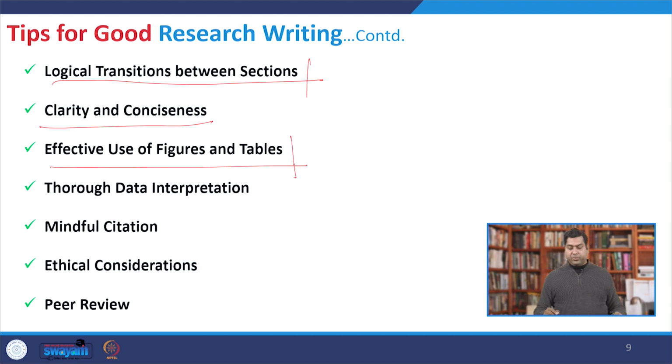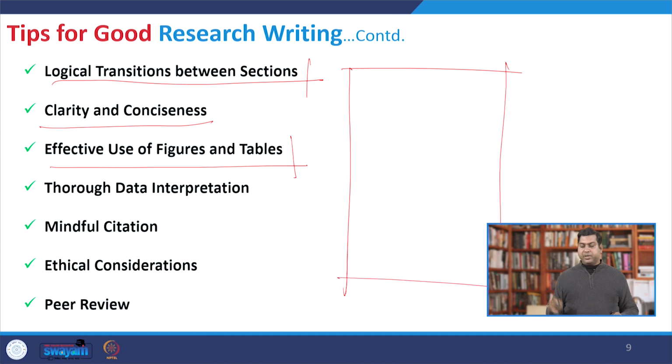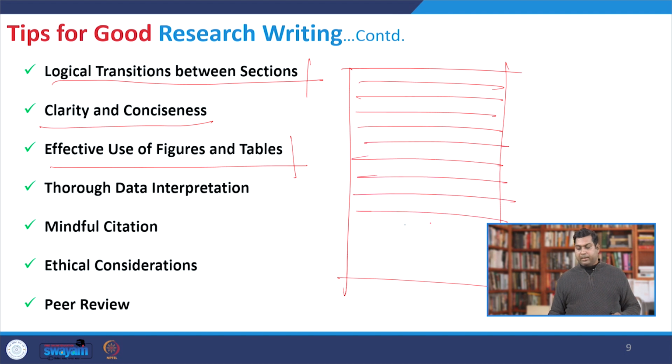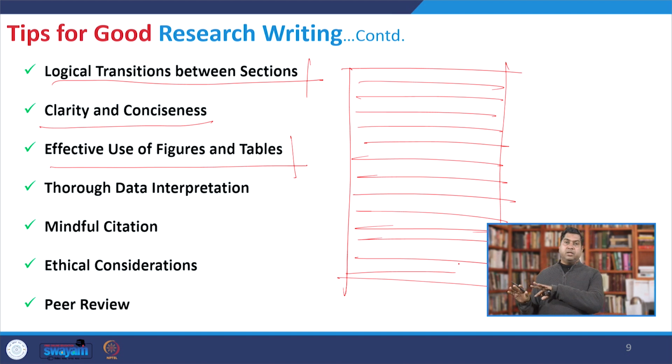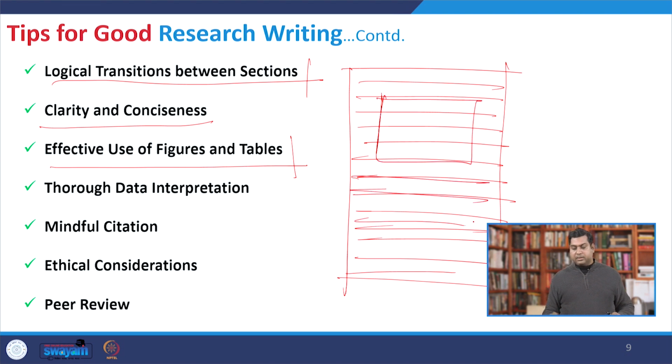It should not be very monotonous, because there is some visual appearance as well. If you have text one after another, one after another, it becomes monotonous. In some cases, if it is not possible to put in a certain figure, it's not that you create some hypothetical figure and put it in. But where it is possible, break up the text, add certain tables, and then discuss them.